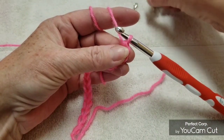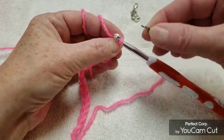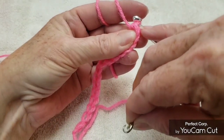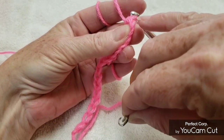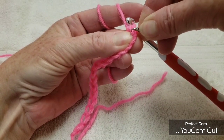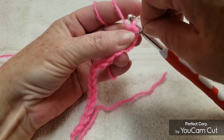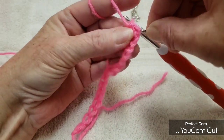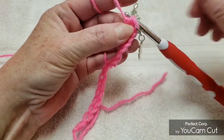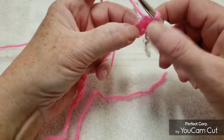Now this is where we're going to put our first stitch marker. Right in that V right there, that is our first stitch. Okay, there's our stitch marker. So that is 1 half double crochet.